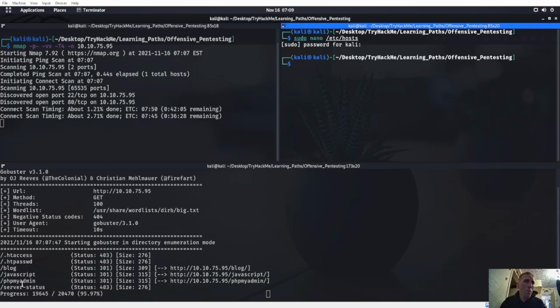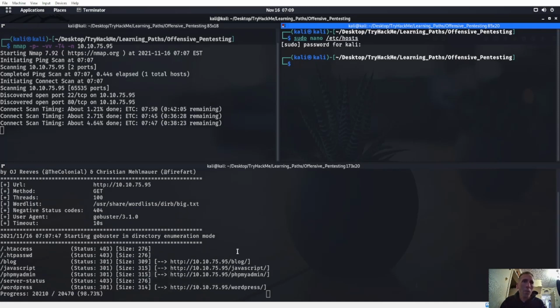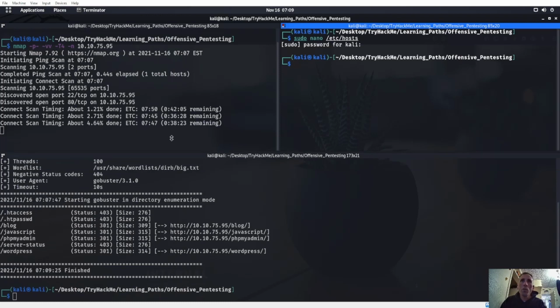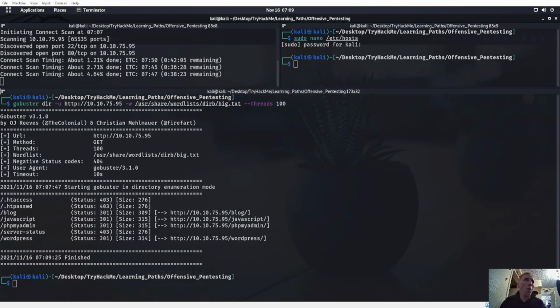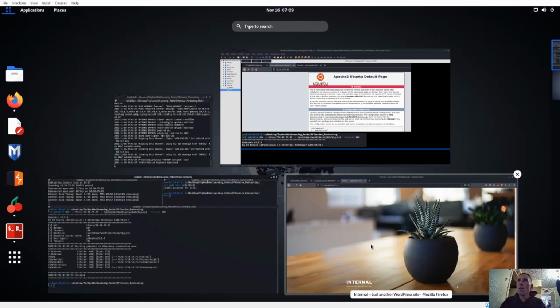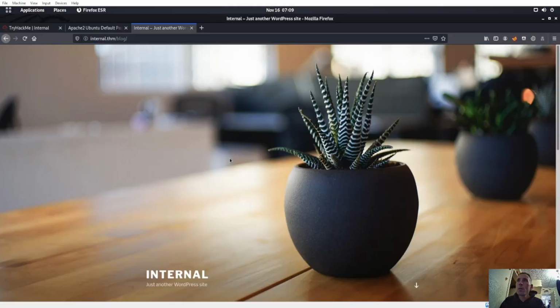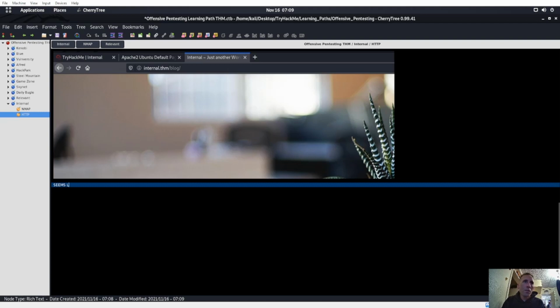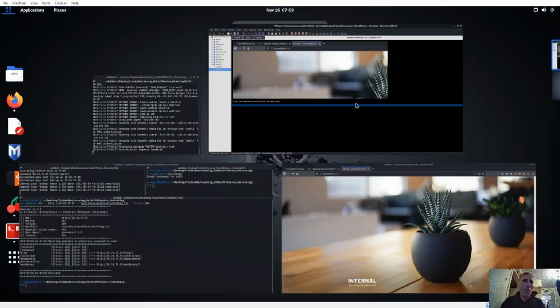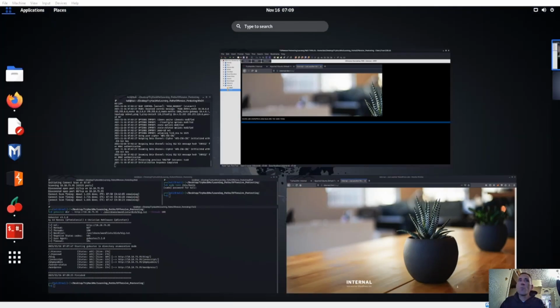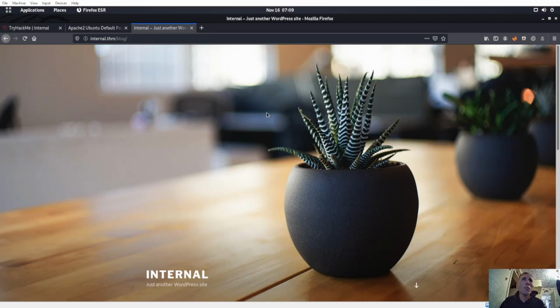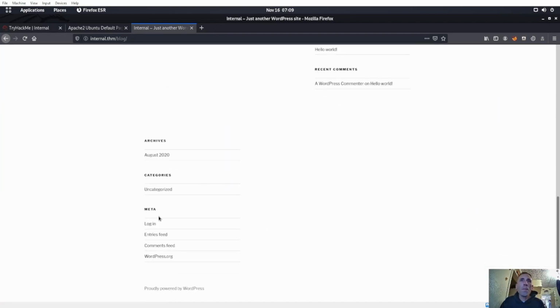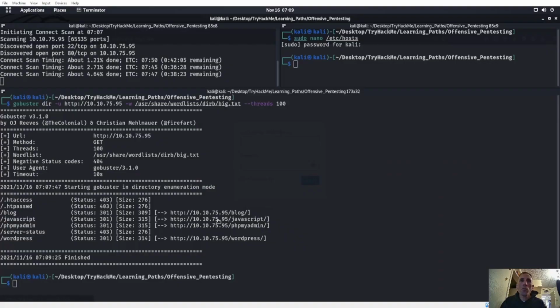So looks like we have phpMyAdmin, JavaScript, blog, and WordPress. Or that WordPress goes along with blog or whatever. Because that blog brought me to a WordPress site, so I'm going to go to the same thing, right there. Throw that in there. Seems like WordPress and blog are the same thing. So right now I'm going to focus my attention on WordPress. I'm not really going to look at phpMyAdmin just yet. I can go to login, and let's also start up a WPScan.